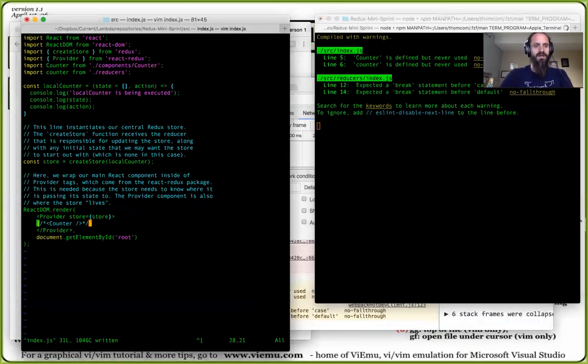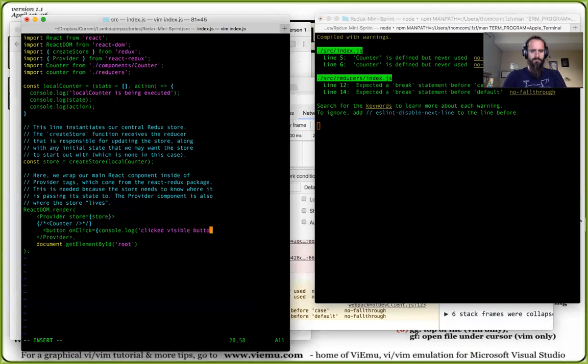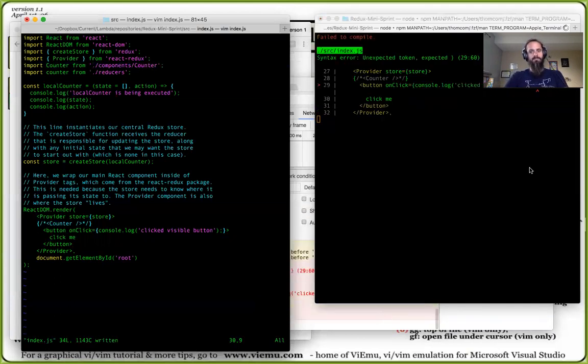All right, so now it warns me I've loaded counter and I'm not using it. What I'd like to create in here is just a new element that we can use to play with instead of giving you the answer. Oh, I put my semicolon in the wrong place. Don't need it.